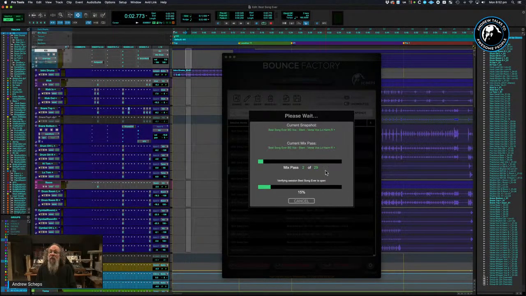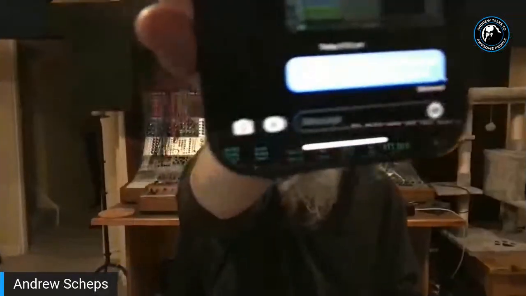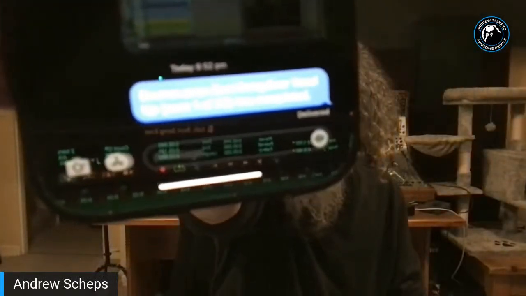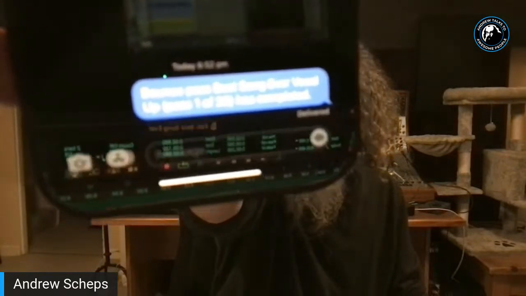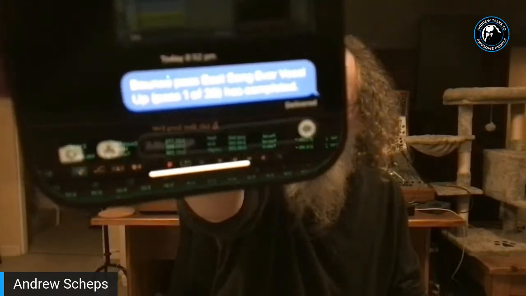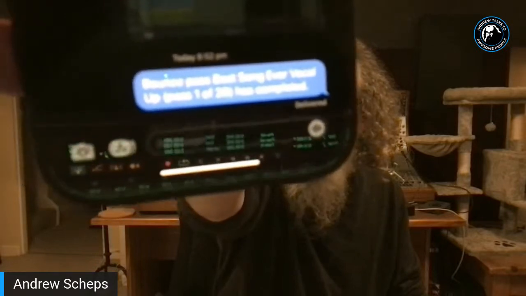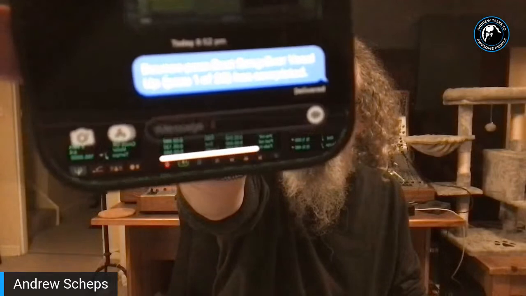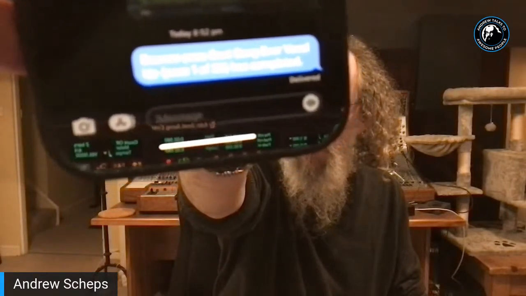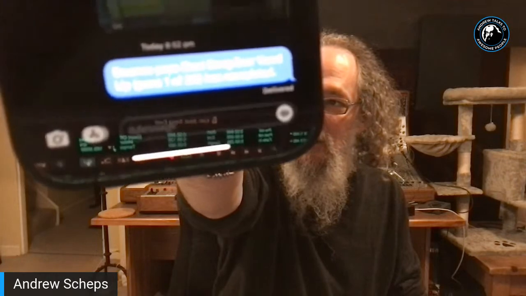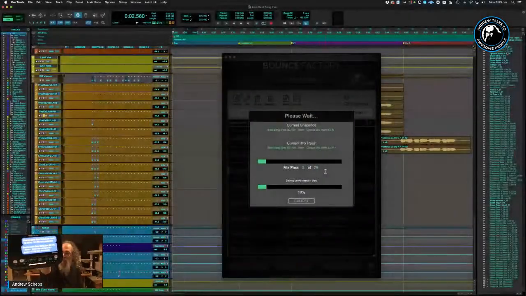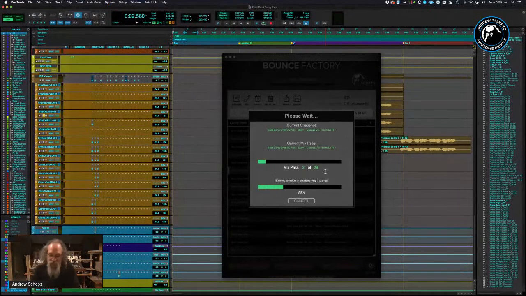So this is going to be a stem, right? Verse, vox, low, harm. Oh, and here, I'll show you on my phone that bounce pass. I don't know if you can see that, but bounce pass 1 has completed. And I'll just hold it up here, and it's about to start bouncing the next bounce pass. And that's done. And it's going to pop it in the clip list for now. And there's my next thing. So those are just going to keep coming up on my phone while this bounces.